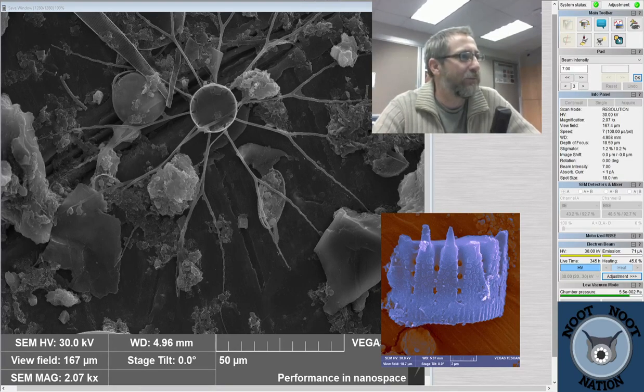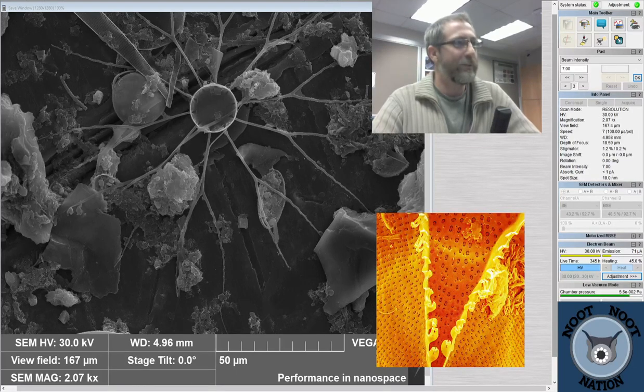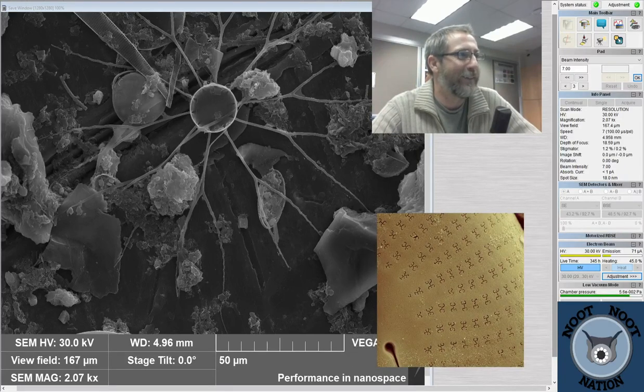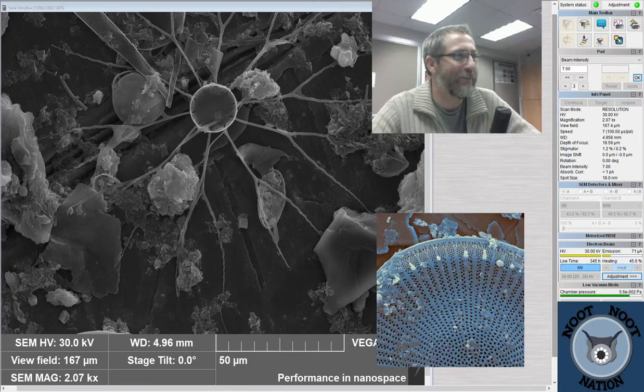Right, I think I got a photo. Hopefully you'll like this one. Making science accessible is part of my goal here in the channel. And they're not roots, they're setae, little hollow spines that they put their chloroplasts into to get access to more light. So it made me run from the kitchen to look at a diatom. That's the way I like to have people, running from their kitchen to see what I'm doing.